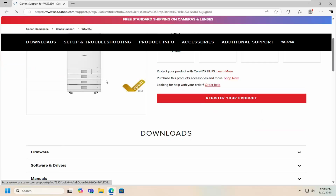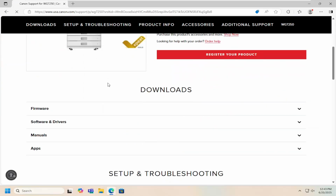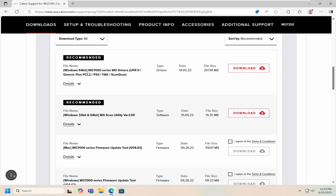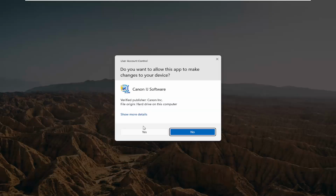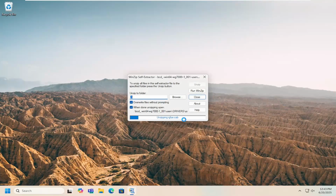And now if you scroll down here underneath software and drivers, there should be an item that says WG7000 series WG drivers. Go ahead and select the download button for that. And then once it's done downloading, go ahead and open it up to run it. Should be a verified publisher, Canon Inc. You want to go ahead and select yes to begin the installation here.